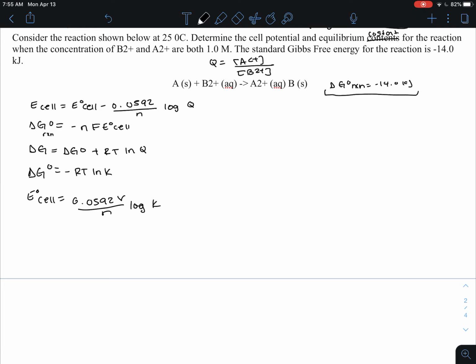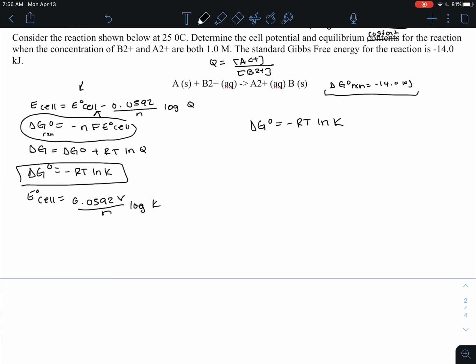Alrighty, so I know a lot of stuff. So where do I start? Well, you're given this piece of information, so you kind of have to start with this, right? And the concentrations. So I can use my Gibbs free energy and my R constant to solve for my equilibrium constant. And then how can I use that to solve for my cell potential? Well, since I want the cell potential, not the standard cell potential, I will have to use my Gibbs free energy here to solve for my cell potential standard and then plug it in to get my overall cell potential.